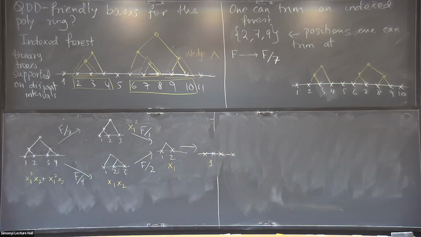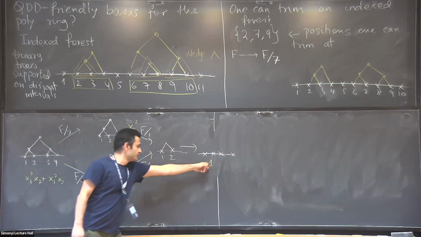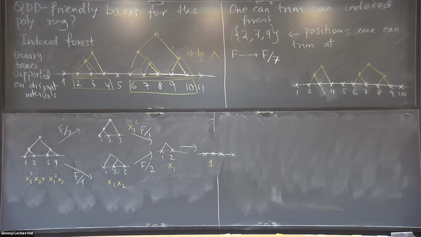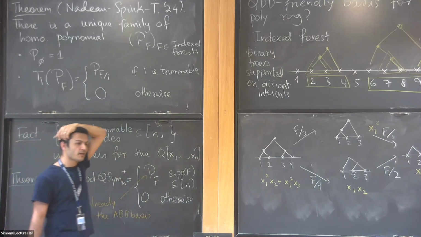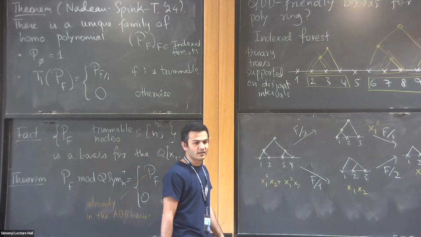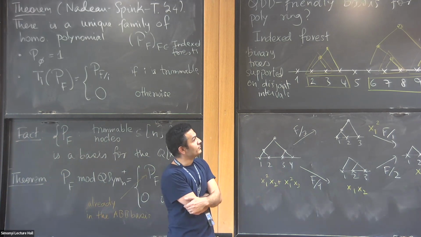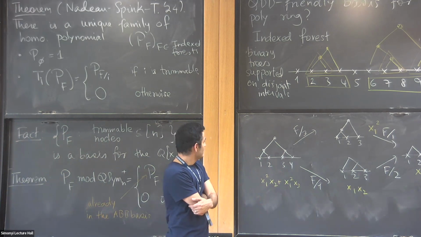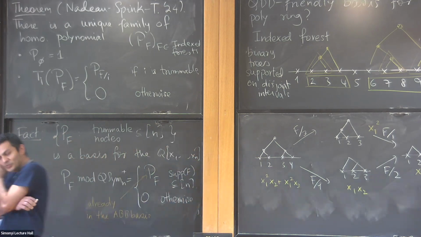Okay, so this is what you do: you start with some forest polynomial, apply trims in all possible ways, and you can trim it down, and this is exactly witnessing this particular property. All of these are also Schubert polynomials. Not always the case. But do you know which forest polynomials are on the nose Schubert polynomials? I mean, this one is. Yeah, this one is. I think it will most likely never happen.